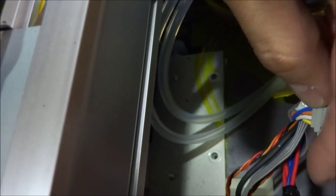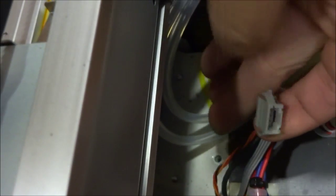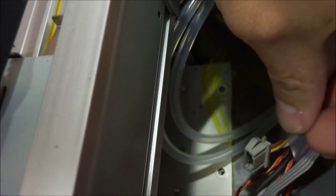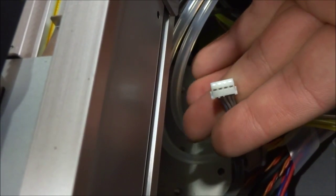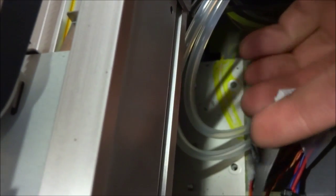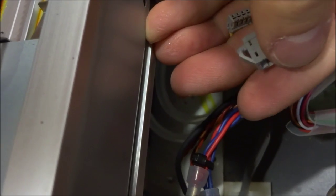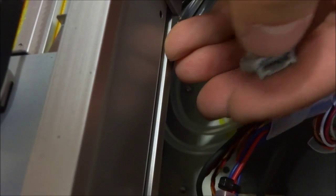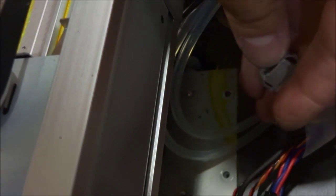Now this is a coupler, and this might come off as well, but we do not want to take it off — we just want this bare piece. If you notice on your new capping station, you only have this piece. Just in case this piece comes off as well, you will have a male-to-male end, which is why there's a coupler right here. So just double check.